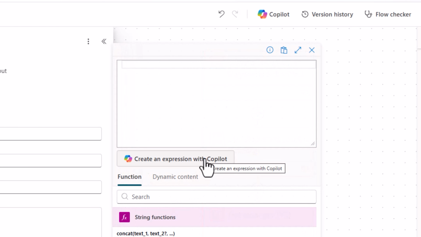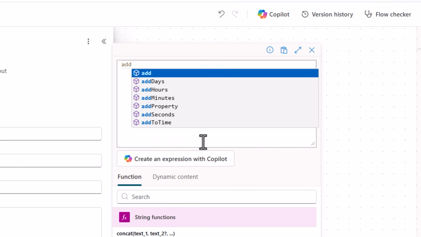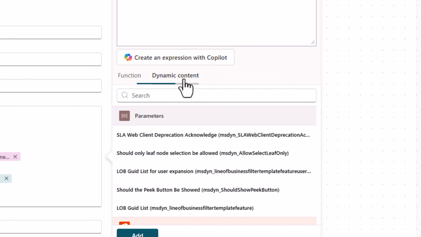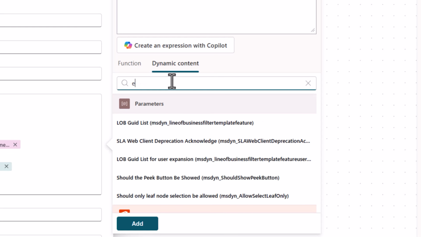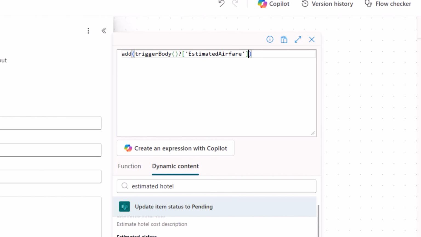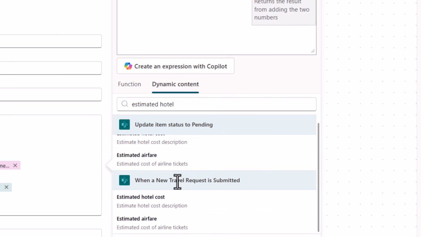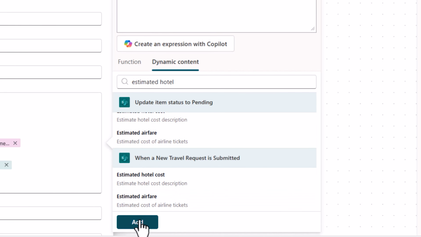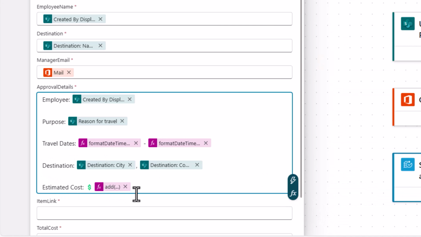We can ask Copilot to frame it, or if you're familiar with the expression syntax, we have a simple expression function called add. Here I can add numbers. The first one will be the estimated airfare, put a comma. The second property will be the estimated hotel cost. Add, that adds this expression right here.